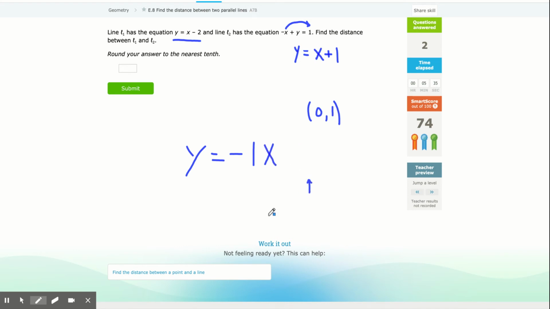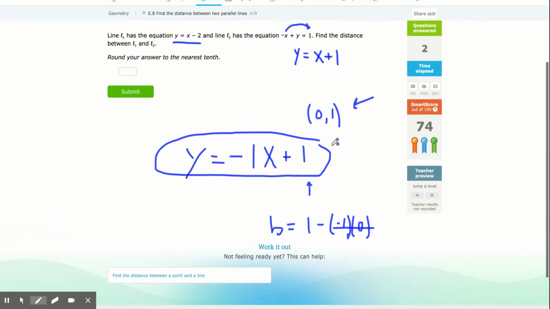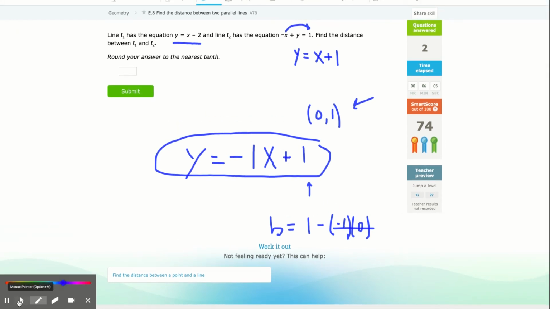And remember how I find the b value? I'm going to use this given point here. So my b value is going to be found by taking my y value, minusing off the slope, which is -1, times my x value of 0. And luckily, timesing by 0, that goes away, and my b value is 1. So my perpendicular line is y equals -x plus 1. Now, let me graph this so you can understand what's happening.